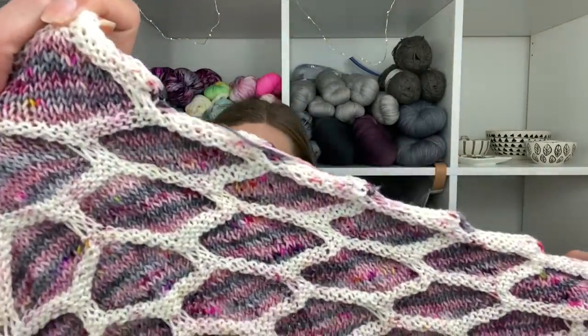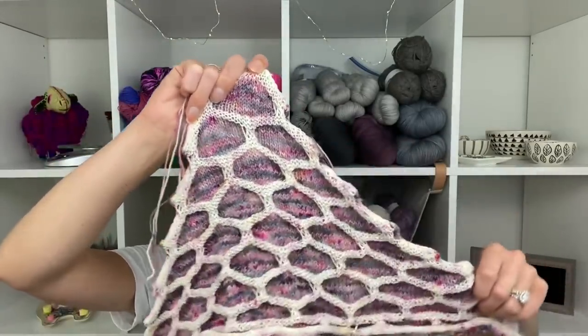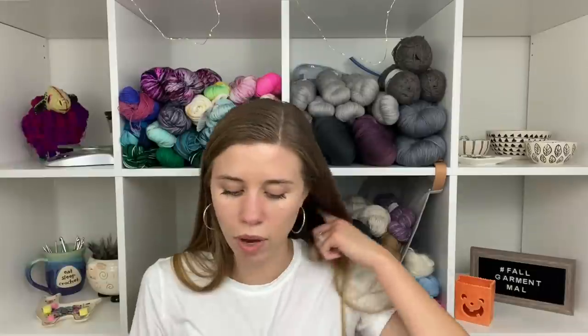I am really liking how these colors are turning out. I think they're kind of subtle, you know, not too in your face as far as stripes go. So I'm pleased with my color choices so far. It's a mystery knit along, so you never know what's gonna happen. Again, I am keeping these in my float tote, the large size, and that's making it really nice. I can take it around with me.